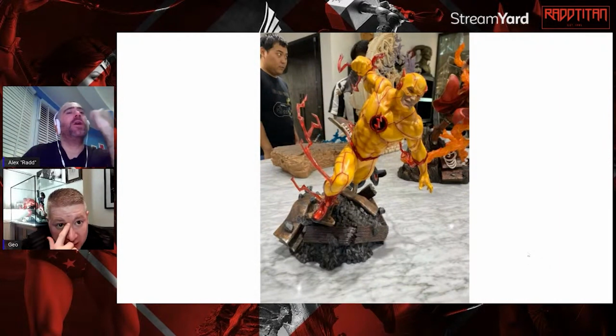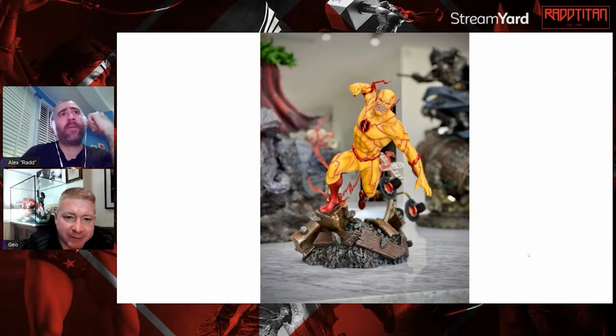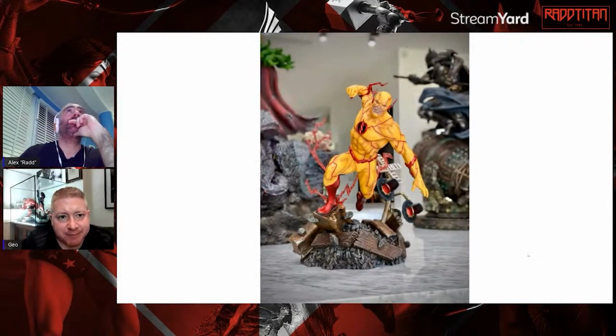Reverse Flash. Again, the leader is falling over. Extreme, but I think with the scale, that looks better. With the scale of it, you kind of get away with it. If this was called scale, I'd be really worried about his leaning. But because it's a 1/6 guy, you can kind of get away with being more dynamic. Sure. I think it's too much, but that's me. So that's the piece there.